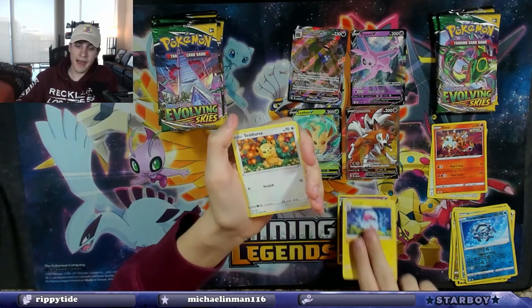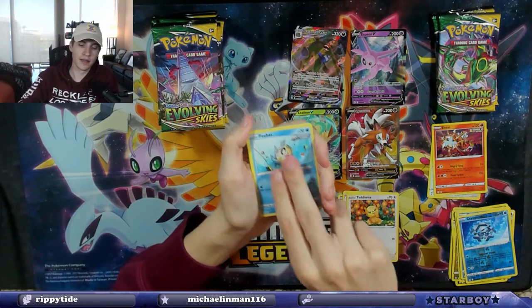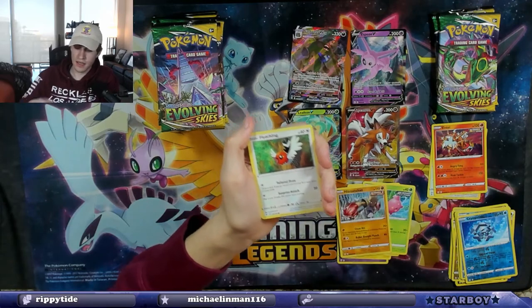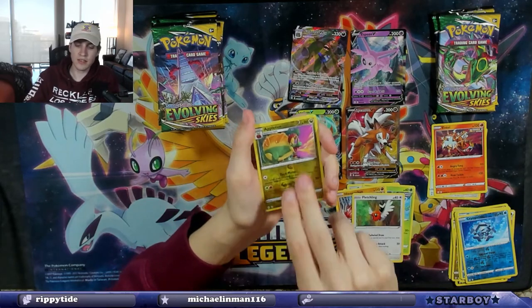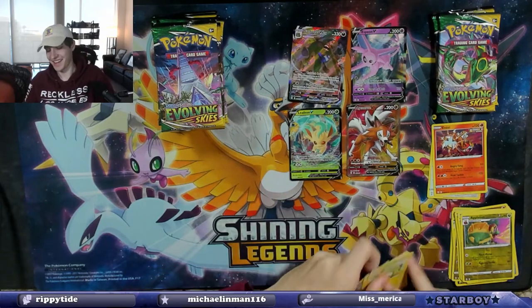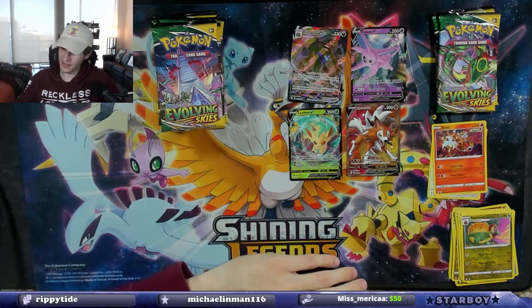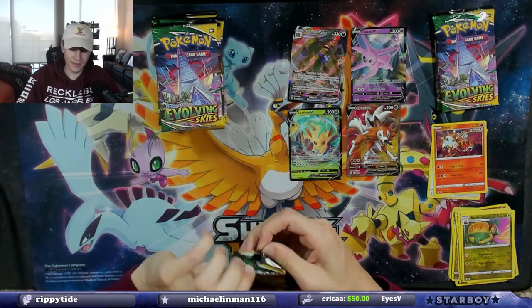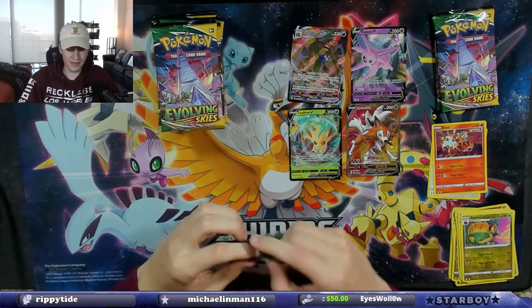Ribombee, Flaffy, Teddy Ursa, Feebas, Hippopotamus, Hitmonchan, and Appleton Reverse Holo, and then fuck you, Ampharos. 6 for 15 on the right side. This is not a good showing from the right side gang. Compared to their normal showings, this is a rough one.